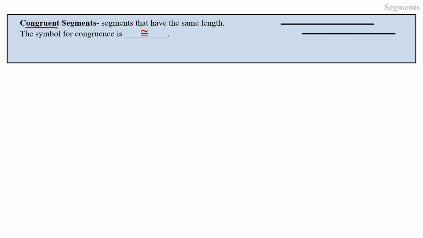Okay? So for example, on the right picture there, we have two segments. Let's say I call the first one segment AB, and I call the second one segment CD. If I were to measure those, they might both be like 2 inches. So we can say that the top one is going to be congruent to the bottom one, and on your pictures you're going to see these little lines. That's the symbol for congruence on a picture. But if you want to write it out that those two segments are congruent, you'll write something like this: segment AB is congruent to segment CD. So once again, that little equal sign with the squiggly is a congruent symbol.